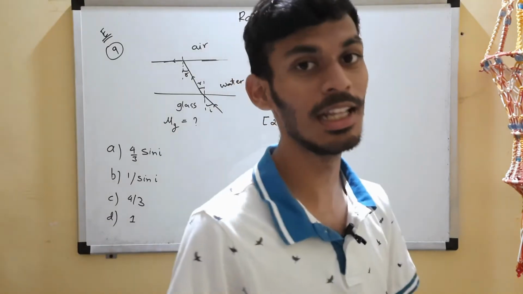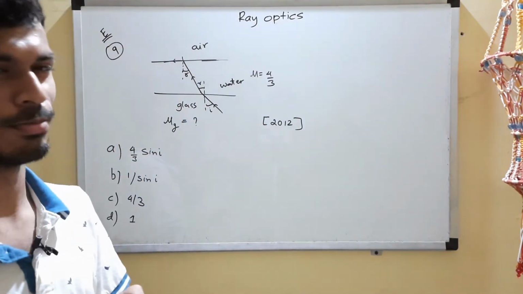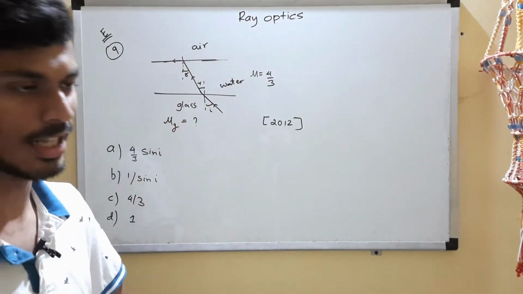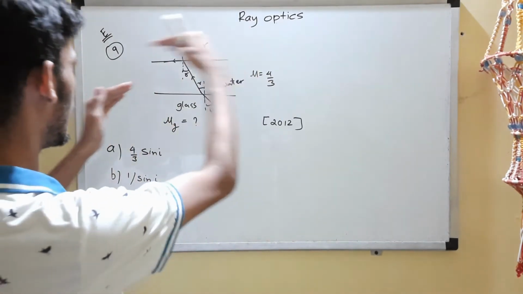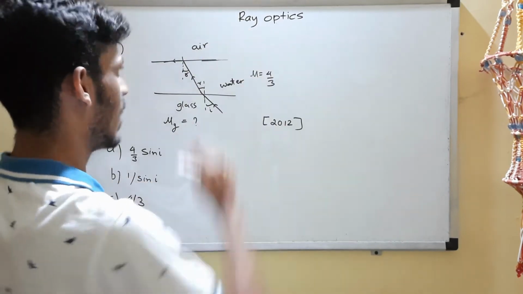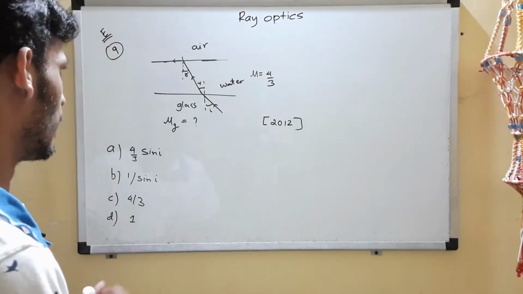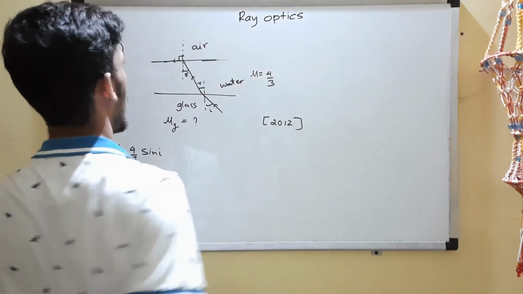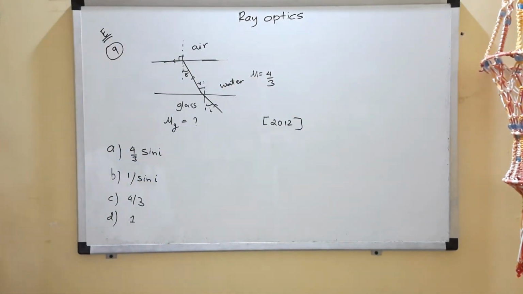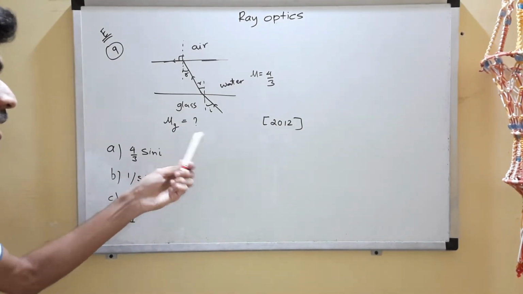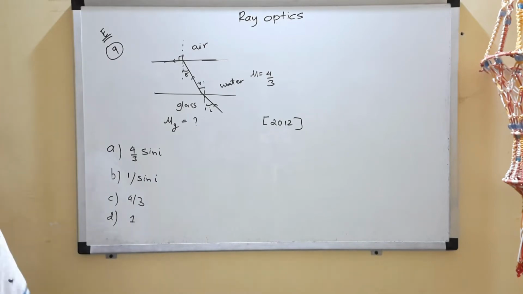And what does that mean? It undergoes TIR, not exactly TIR. TIR will happen if the angle is greater than the critical angle. Here it is grazing the surface, the refracted ray is grazing the surface between air and water, so the angle of refraction I can see as 90 degrees. You are asked for the refractive index of glass, and you are given the refractive index of water. So how will you go about this question?